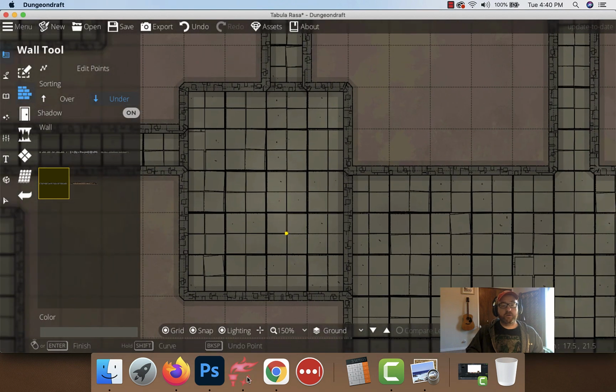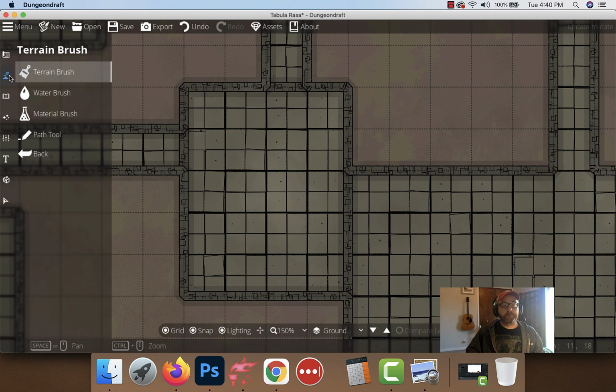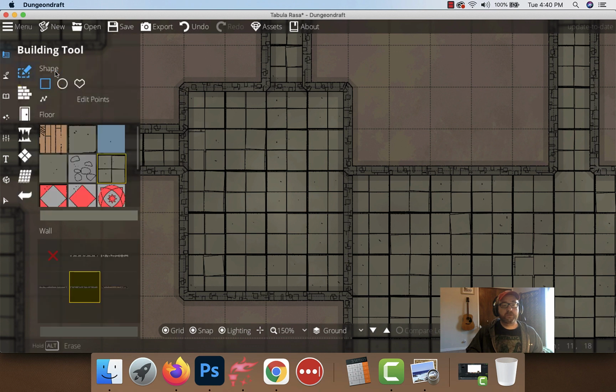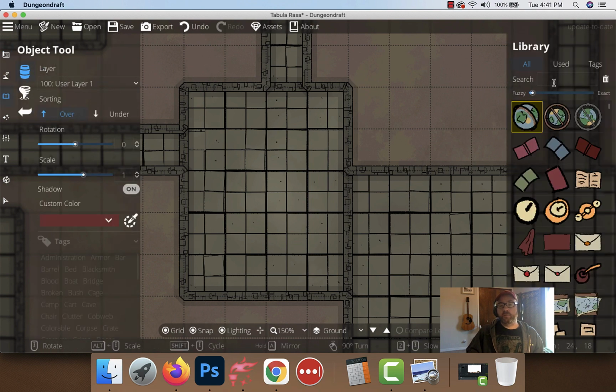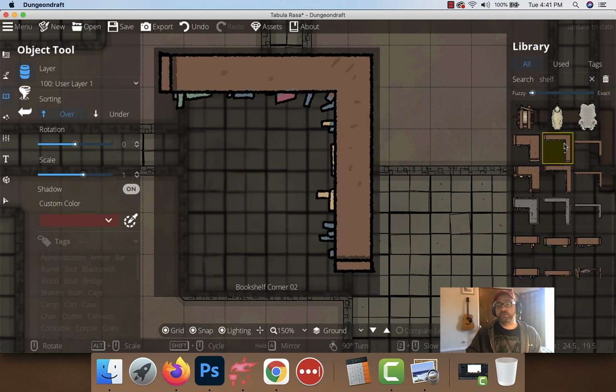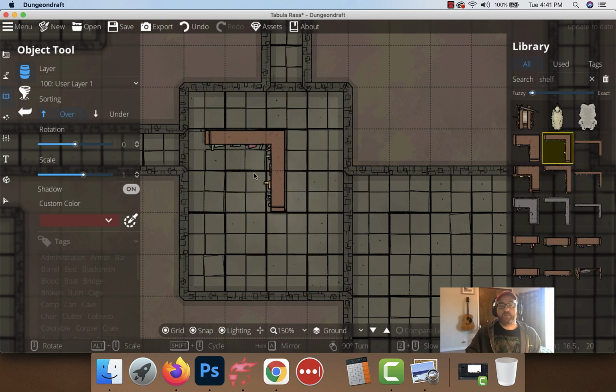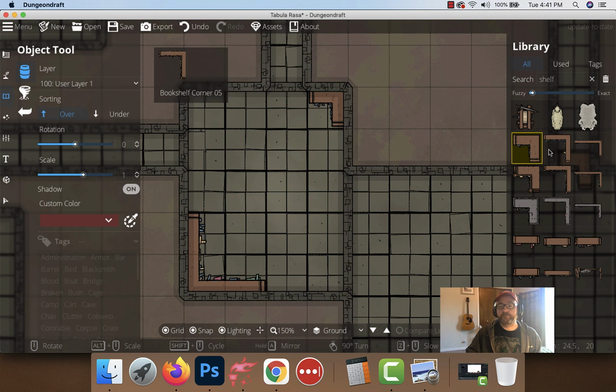So we're going to open up our objects tools. I'm going to grab some shelves. Just type in shelf and it'll come up with a whole bunch of different things. And basically I'm just going to rotate these into place and get my library going.